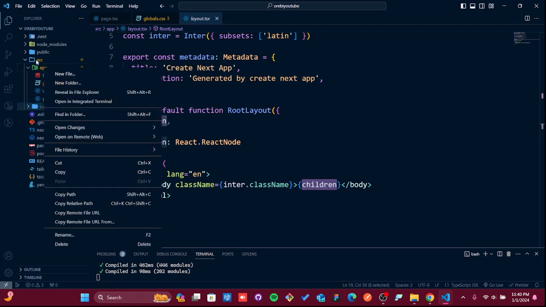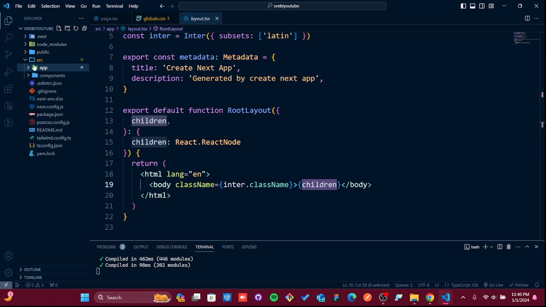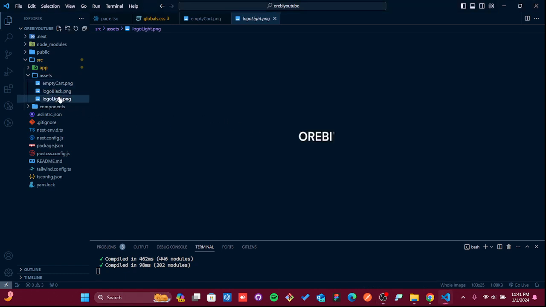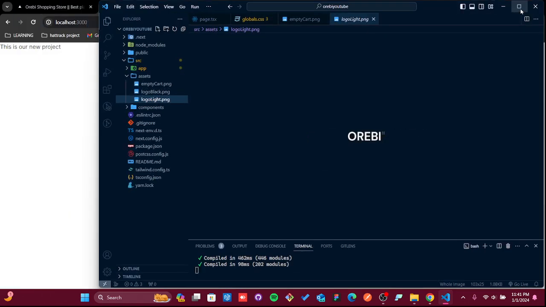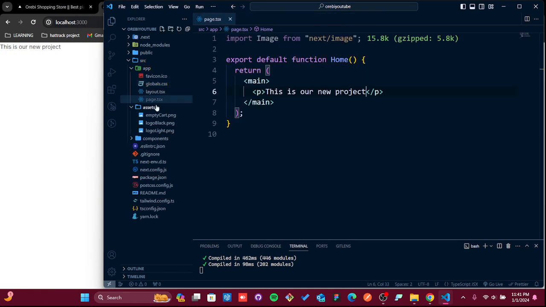And we're gonna have more folders here. So let's create those folders, or I'm gonna create them once we actually need them, not right now. And before starting further, we also need one more folder, which is going to be our assets, because in the assets we are going to keep all the images. In the assets, I just took 3 images from my previous project. One is the empty card, one is logo black, another is logo white. I'll minimize a little bit so we can see the project structure and also our code. So those are the three things we are taking in the assets.